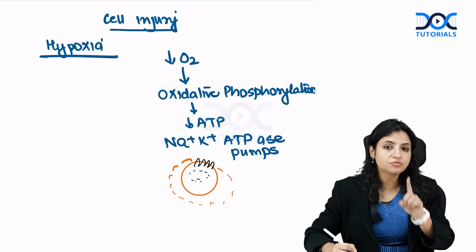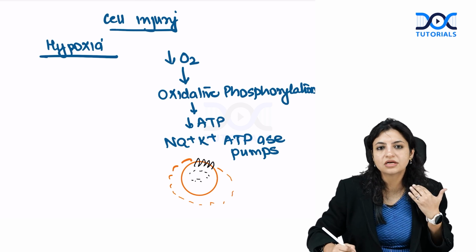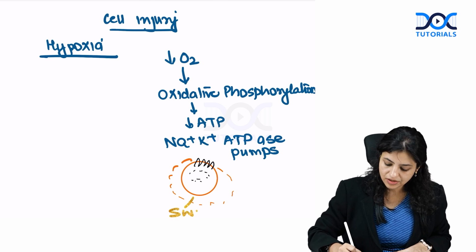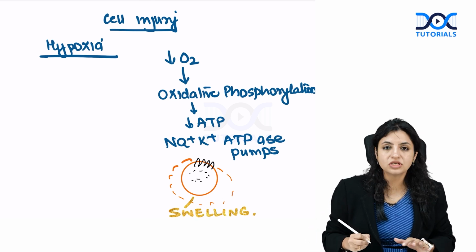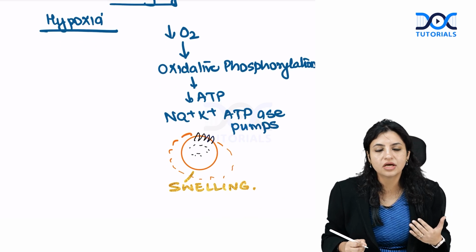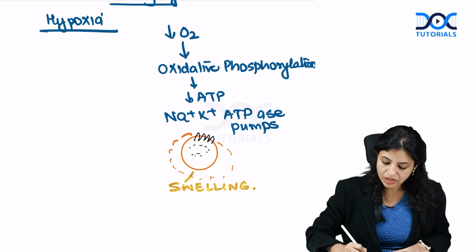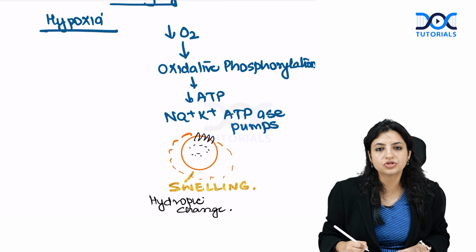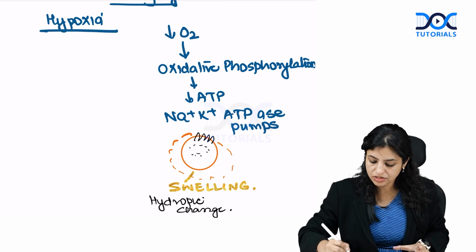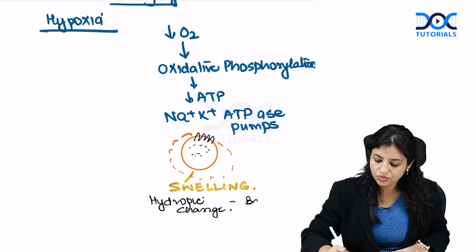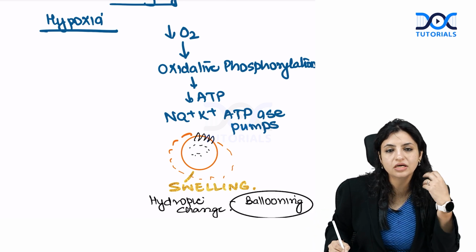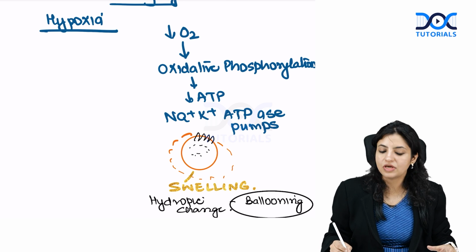That is why the first morphological change, morphology means something which you can see under the microscope, the first morphological change of any cellular injury is swelling. This swelling is because of water which has come inside because of stoppage of the pumps. That is why this swelling is also called hydropic change. It has been given different names in different organs. Like in liver, it is called ballooning. So the first morphological change which is seen in viral hepatitis is ballooning. That is one thing which you should be very, very clear.